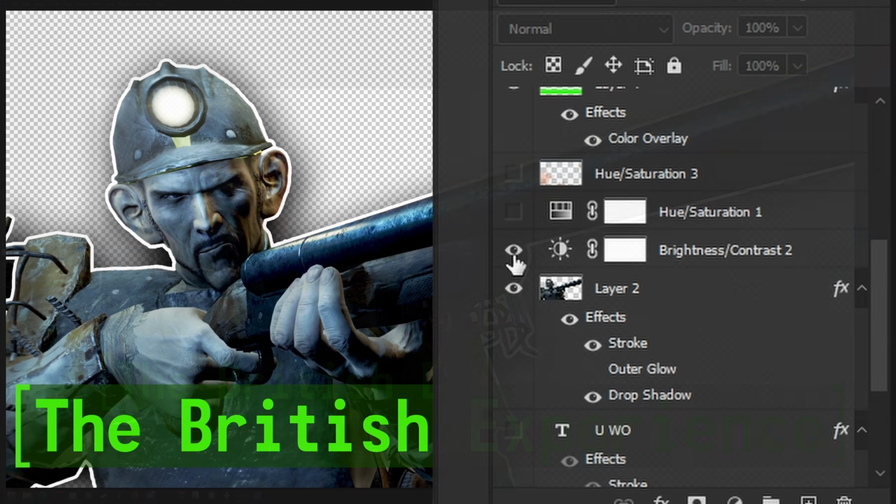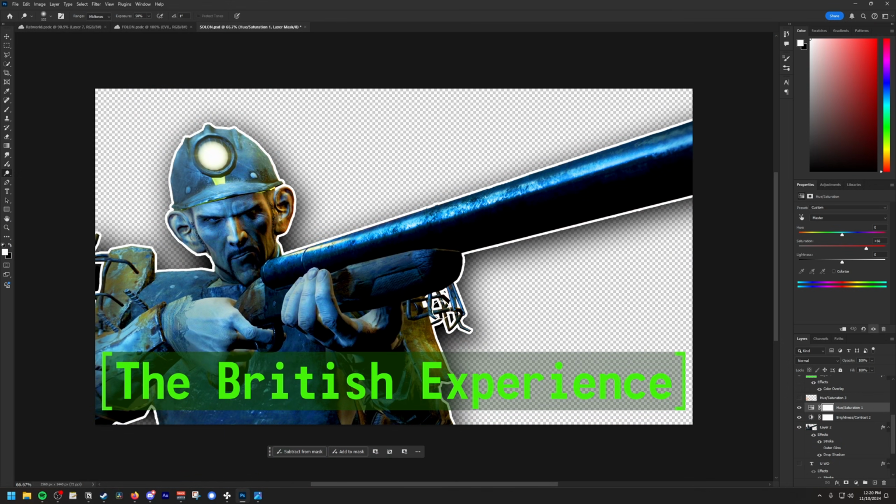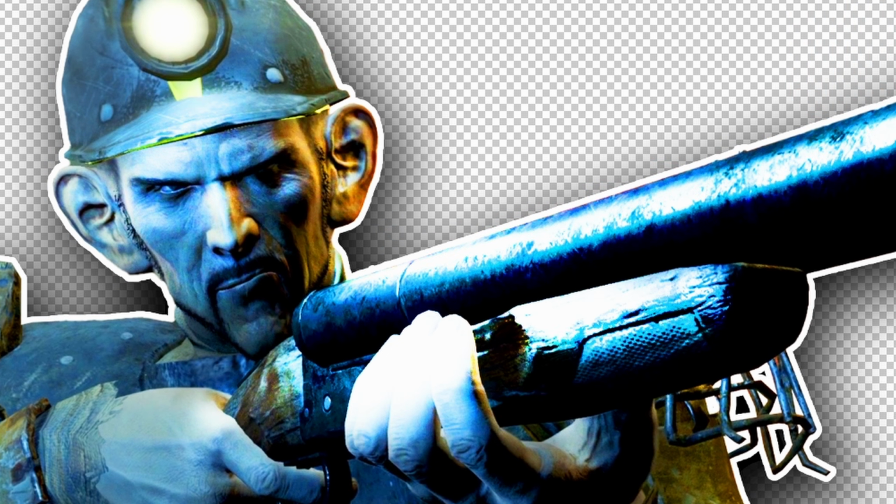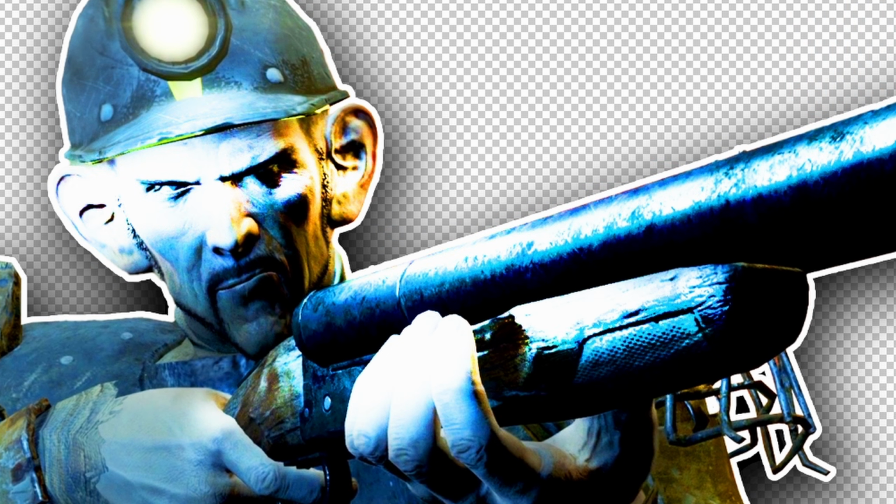I also use the dodge tool to highlight certain areas like his face. If I, for example, wanted the foregrip or barrel of this gun to pop out a bit more, just jam on it with the dodge tool. Really go to town on it. Dodge on that thing. Okay, not that much, but you get the point.